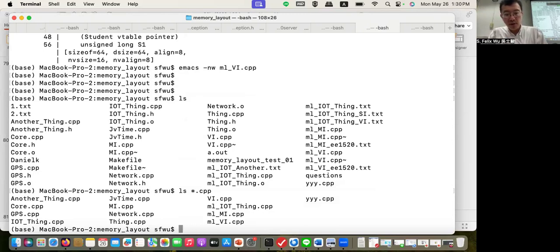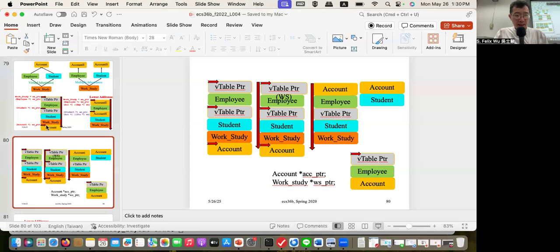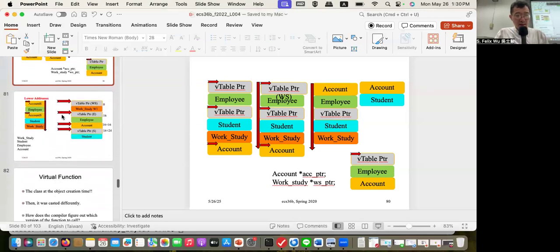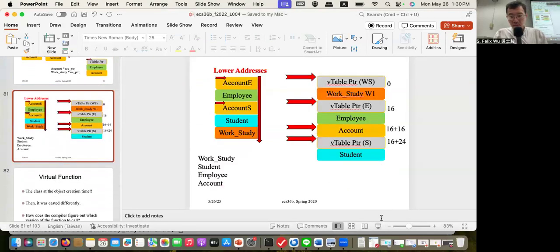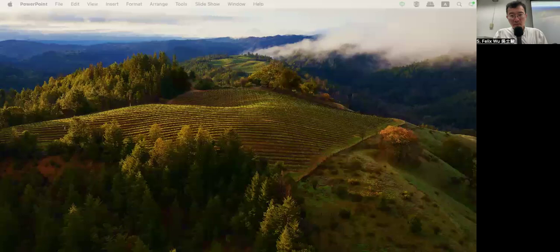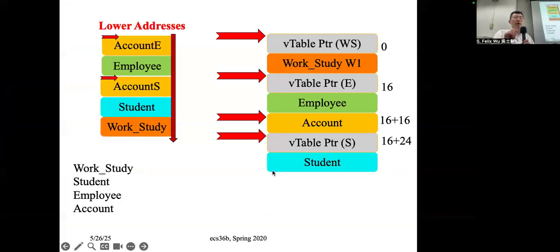Oh, by the way, before I do that, this is the result from the memory layout, a graphical representation of what we did. If you remember, we have the first 8 bytes as a vtable pointer, assuming 64-bit architecture.